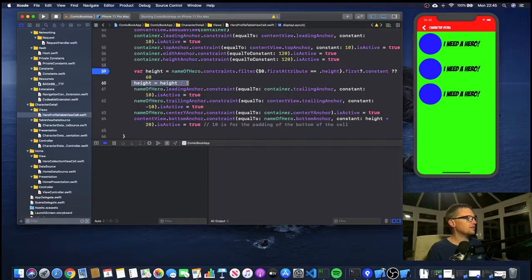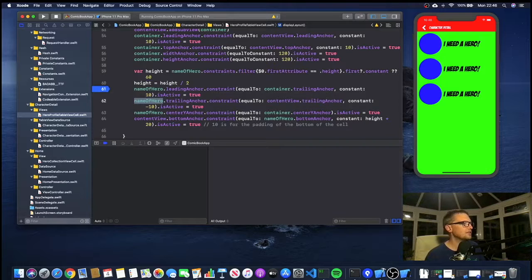Then we'll do height divided by 2, so that will give us half the height of the cell, because we already know that using constraints, we already know where the bottom of the label is. We just need to add some additional padding, which is on line 64. So line 61, we're saying we want to pin the left edge of our label to the right hand side of our blue circle, but we want to add a little bit of padding, so that's where this 10 comes into it.